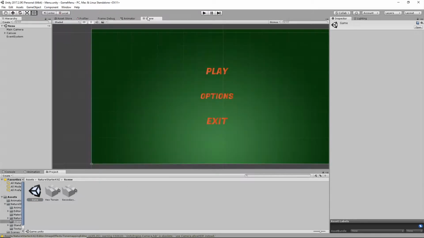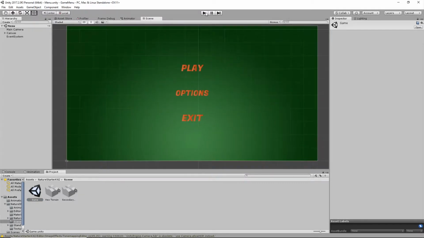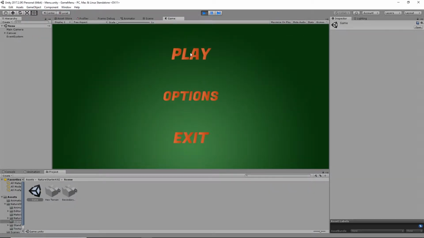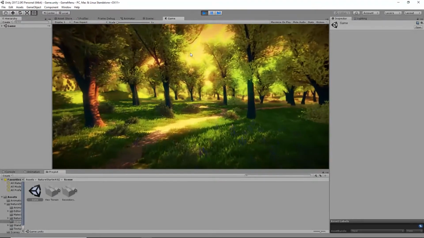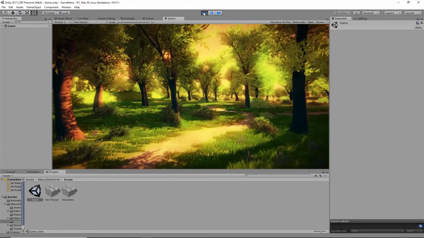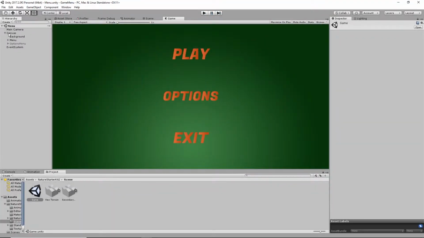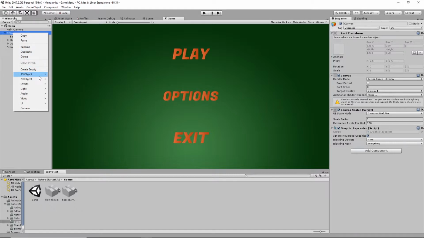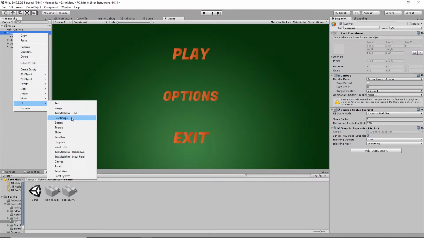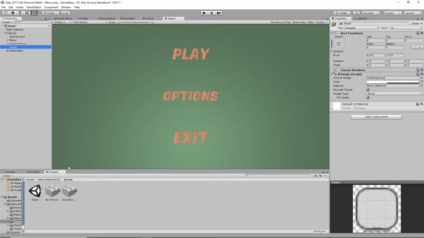Now if we start the scene and press on the play button, it should load our new scene. But as you can see, it pauses for a second because Unity is stopping to be able to load the entire scene. Now let's go to Canvas and create a panel from UI panel. This is going to become our loading bar, but first we will need to create it in Photoshop. So let's go to Photoshop.